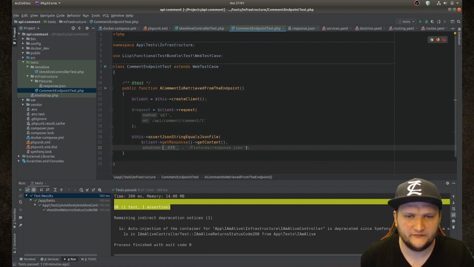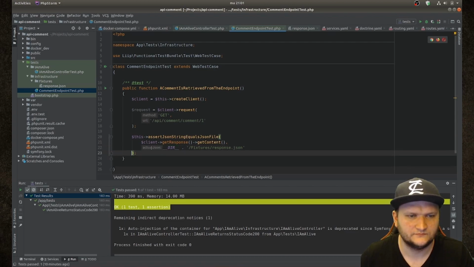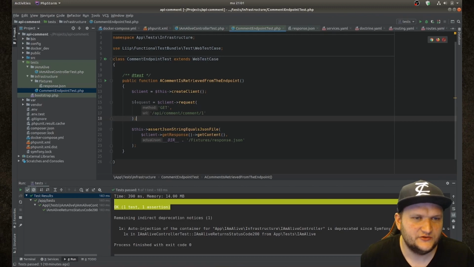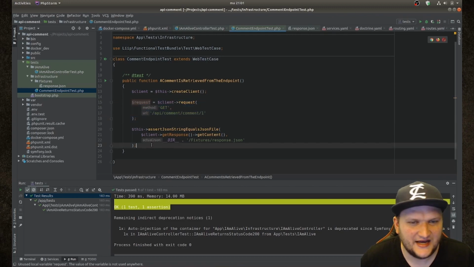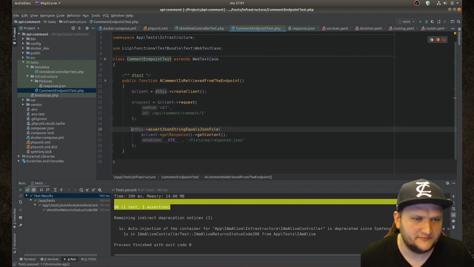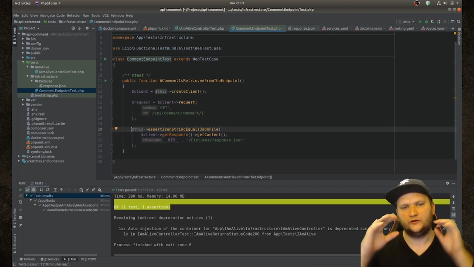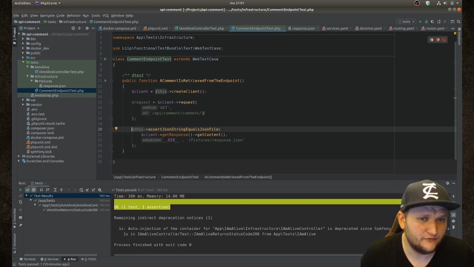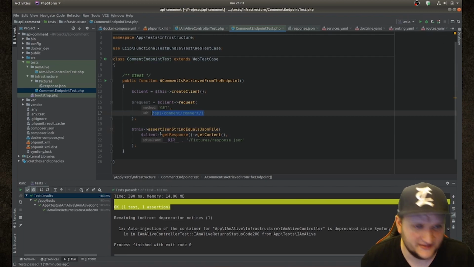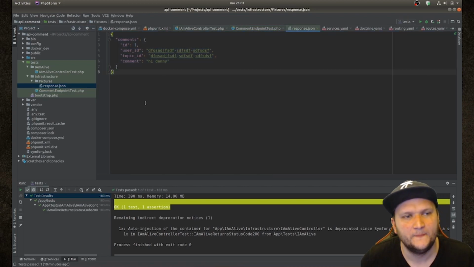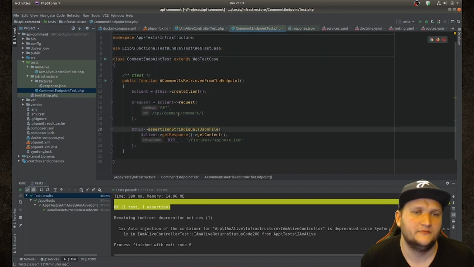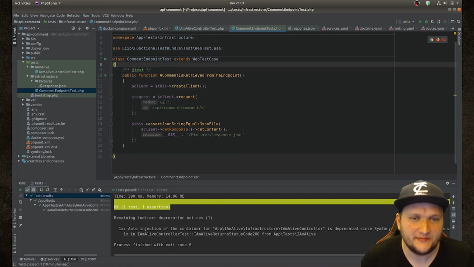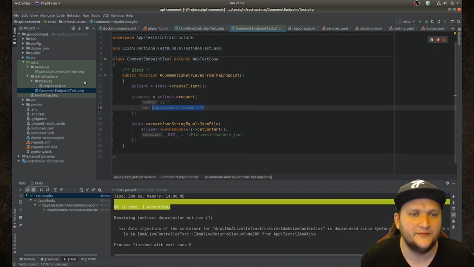So now that we have our functional test up and running, it doesn't do anything yet because we haven't made this endpoint yet. We haven't made anything that can handle this. But what we do have is a ground rule of what our application is going to look like. We now know that we want an endpoint that does this, and we want it to respond with a JSON that looks like this. So now, according to this test, if you work test driven, you're allowed to make this endpoint. So that's the first thing we're going to do. We're going to make this endpoint.